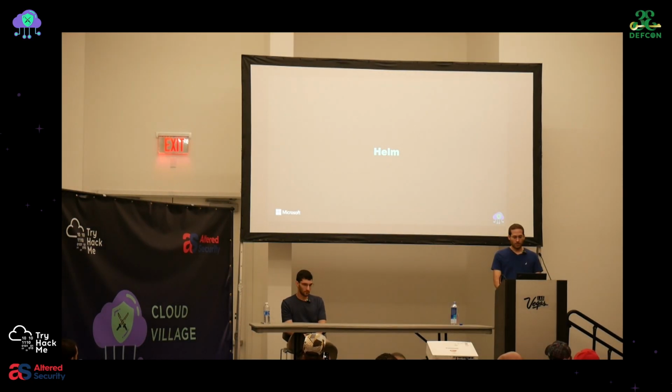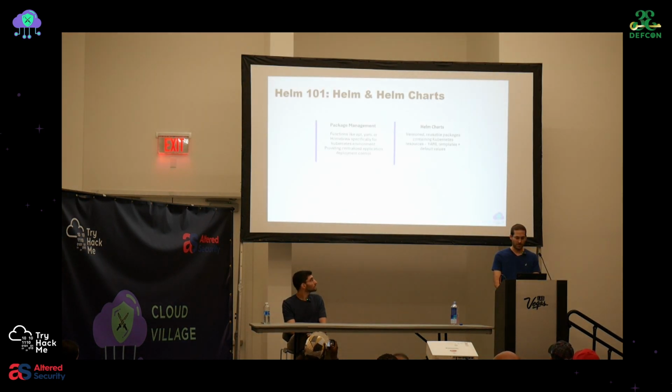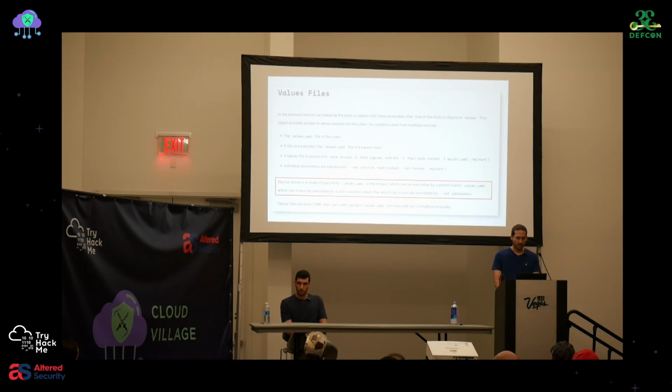Another topic that we want to go through very briefly is Helm. Helm is a very popular way to deploy cloud-native applications in Kubernetes. Helm is a package manager for Kubernetes, and it works with charts, which are a set of Kubernetes configuration files which are reusable and versioned. When you install a Helm chart, the configuration files are deployed to your cluster, and Helm charts come with default configurations, and users can override them if they need to. And that's what's important for us.